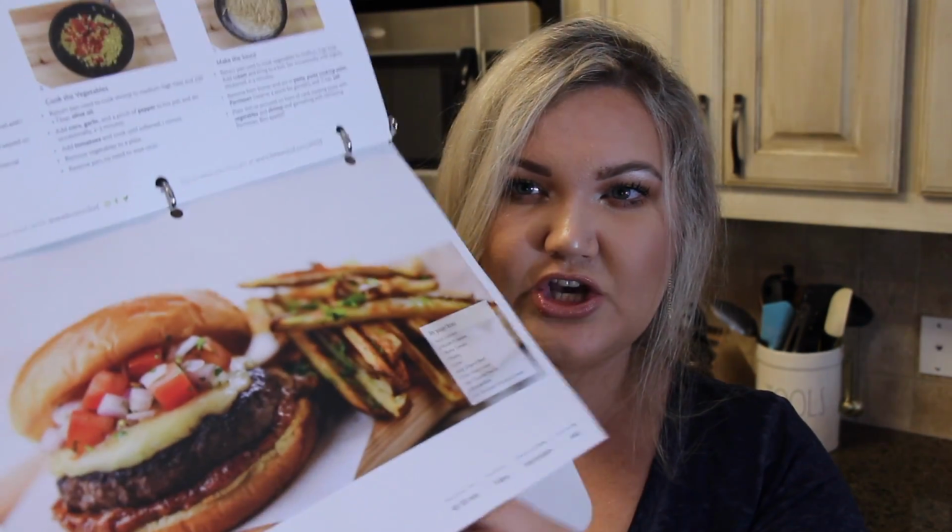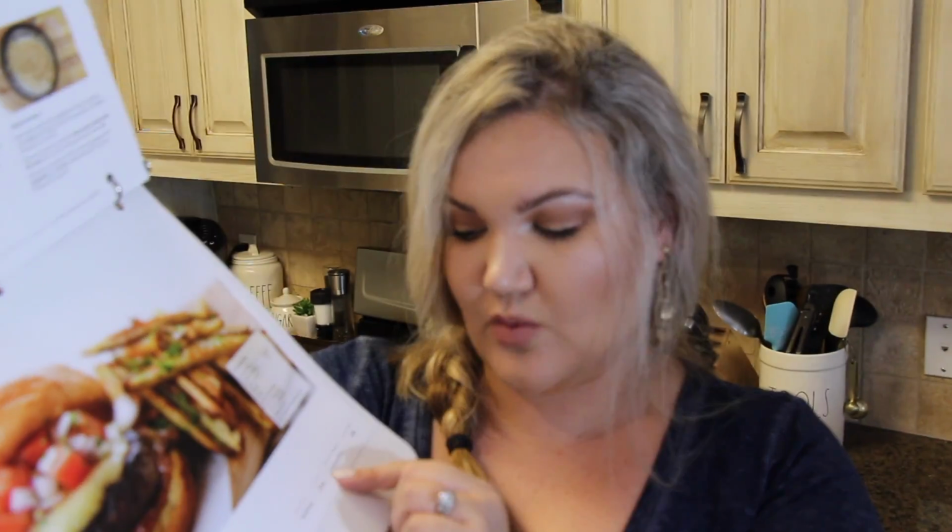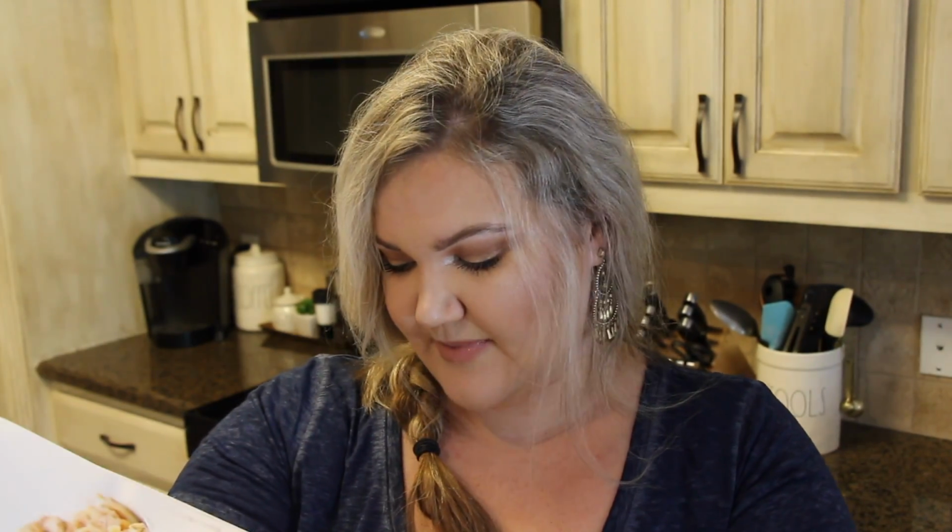So it gives a really good picture. It tells you how long it takes. It says how long it will keep. You need to cook it within that amount of time, so that helps me with planning out my shopping trips and when we're gonna have it, how long they keep, because they all probably keep. This one, the shrimp one, keeps 3 days. So you can kind of decide when you get those meals. I say, okay, this keeps the least amount of time. We're gonna have this first. We're gonna have this next, leftovers on this day, whatnot, and then I fill in with lunches and snacks.